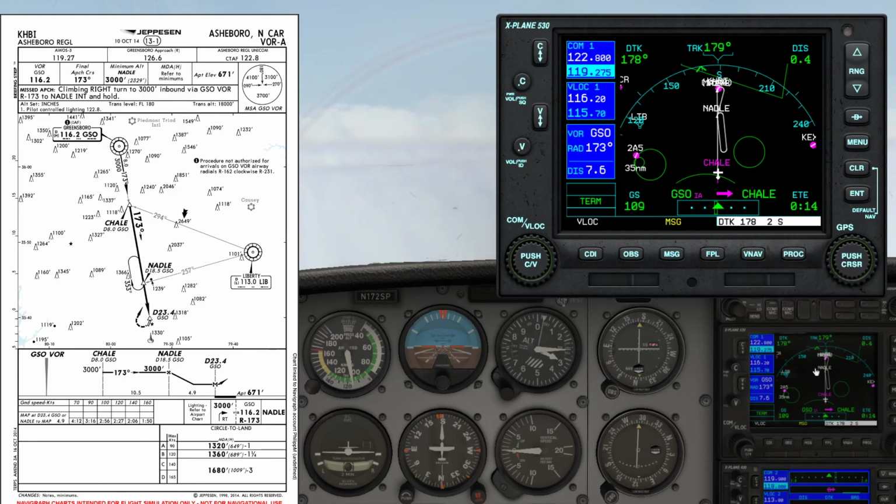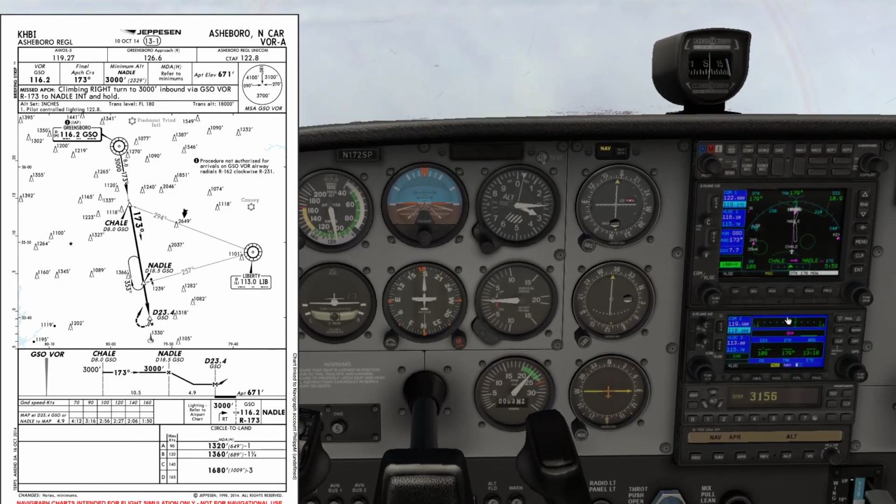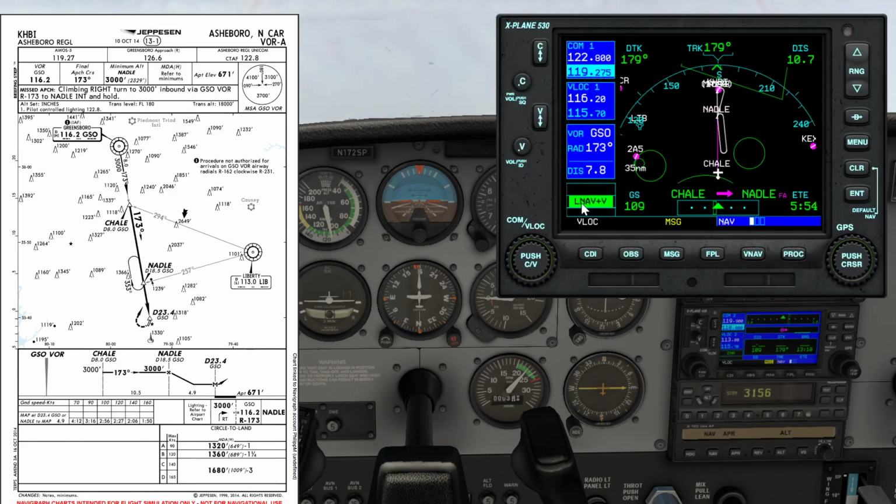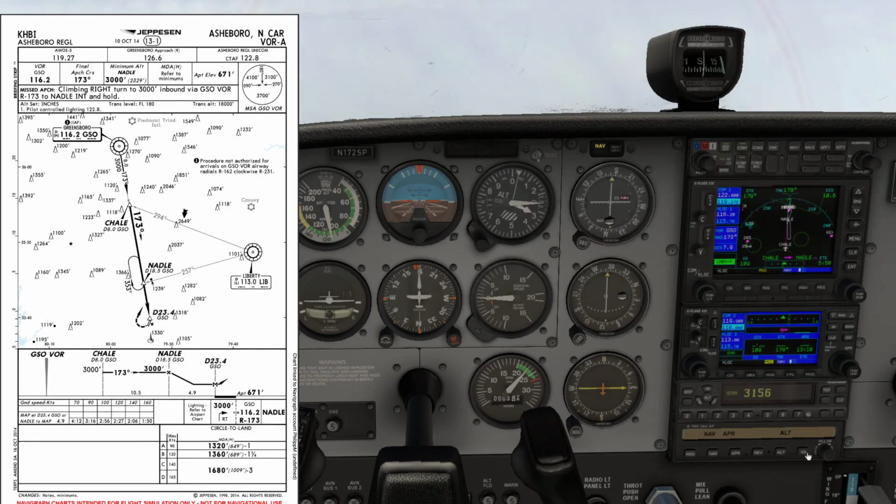Note we are in VLOC, and the autopilot is simply tracking the VOR radial. The GPS sensitivity has just been upgraded to LNAV because we are MORS capable.